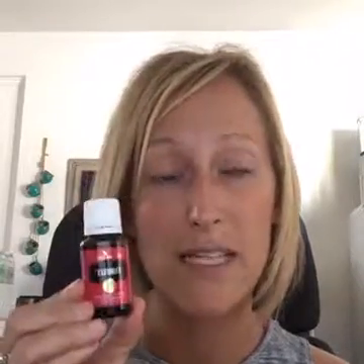The last thing I got is EndoFlex oil. This is a blend that Young Living makes that supports my endocrine system. It's one that I use every single day and it actually smells really good too. I just put a drop in my hand and rub it right here over my neck every morning and at night. The ingredients in EndoFlex are spearmint, sesame seed oil, sage, geranium, myrtle, and nutmeg. It smells a lot like the spearmint — that's the main smell I get. Some people wear this as a perfume too, so you're supporting your endocrine system and smelling good at the same time.